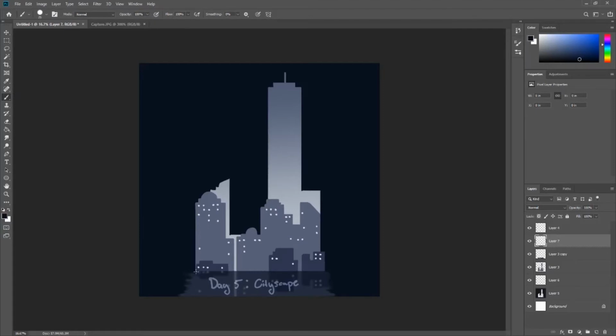I tried to add some lines on top to make it look like water, but that didn't look great. It kind of looks like a reflection or a lake or something like that. I really like the way it looks. So that's number two done here.